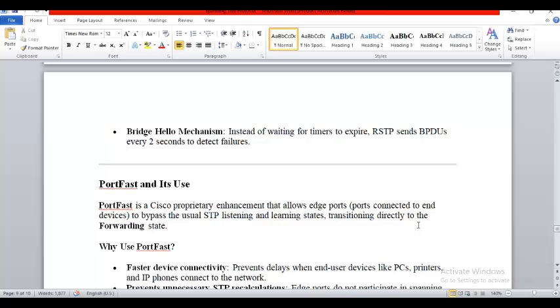They will always be in the forwarding state because they are connected to end devices. Only the other ports, which are P2P, point to point, will go through the different port roles.